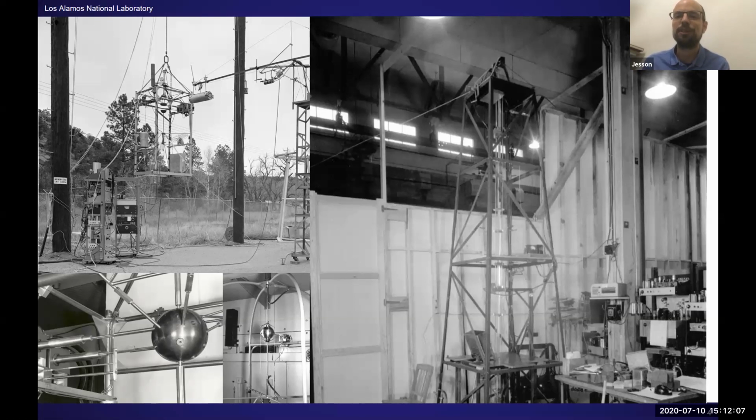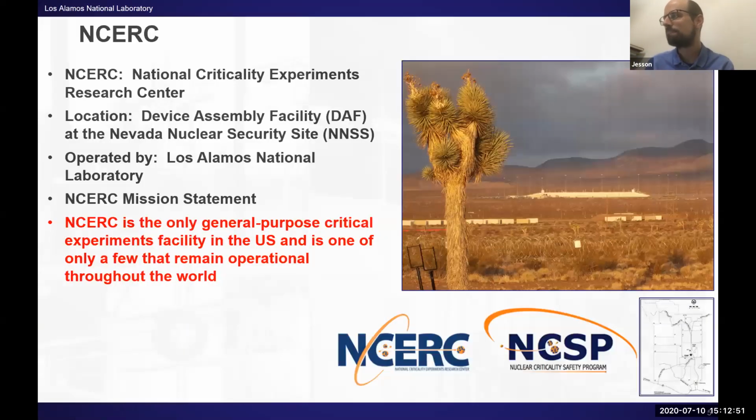In this picture, it's raised up in the air by two telephone poles, about 15 or 20 feet in the air. To me, this is one of the greatest pictures of any experiment that Los Alamos has ever done. I think it's so cool. And I think that to this day, we do a lot of really fun and cool experiments that I'm going to talk to you about today. I hope that all of our students and staff members get to do lots of great experiments. But to me, that picture is really the pinnacle of anything fun that the national labs have ever done. I don't know that we will ever be able to top that. So to me, that one's kind of the top.